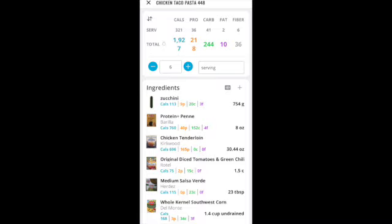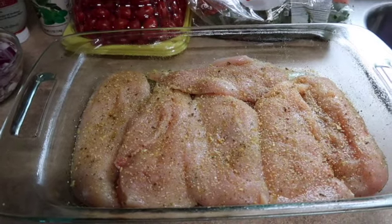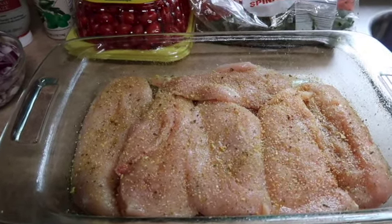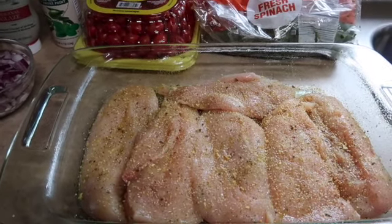So for tonight's dinner, we are making a baked bruschetta chicken dish. I found this on Pinterest. I'll link the original recipe down below. I am following it loosely and, of course, throwing in my own thing of what I want to do.